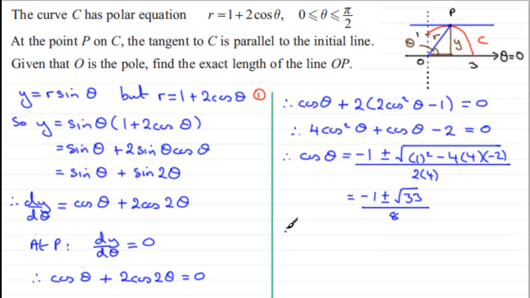So we'll just write this down here that since theta lies between 0 and pi upon 2 radians, it follows from this that cos theta must be equal to minus 1 plus root 33, I'm just going to write that as root 33 minus 1 though, and it's divided by 8. This will give me a positive value.